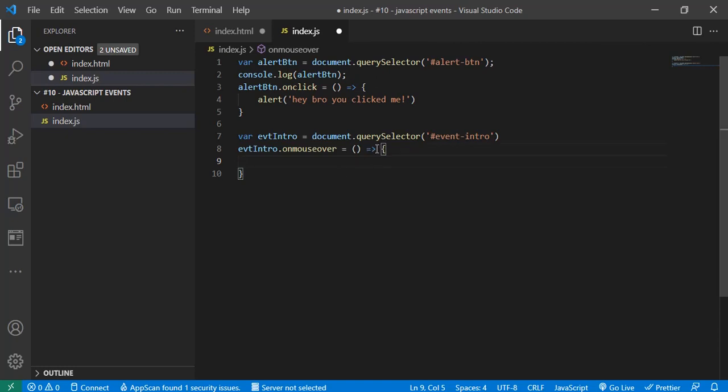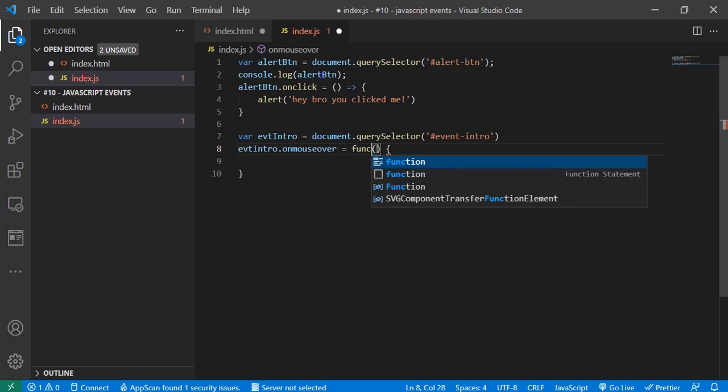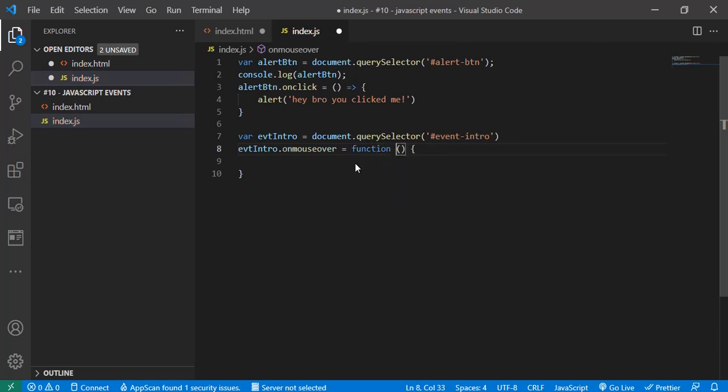because we are going to be using this, I hope you now understand this function. Now we're going to be using this because this refers to this element that we are attaching an event to.